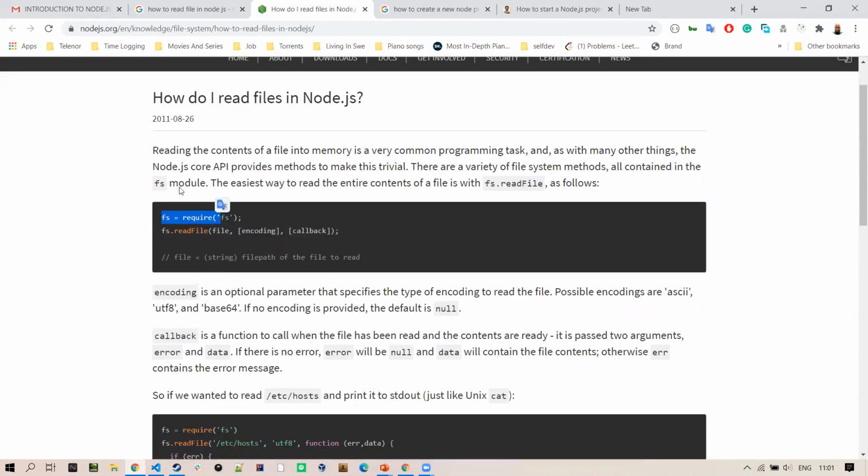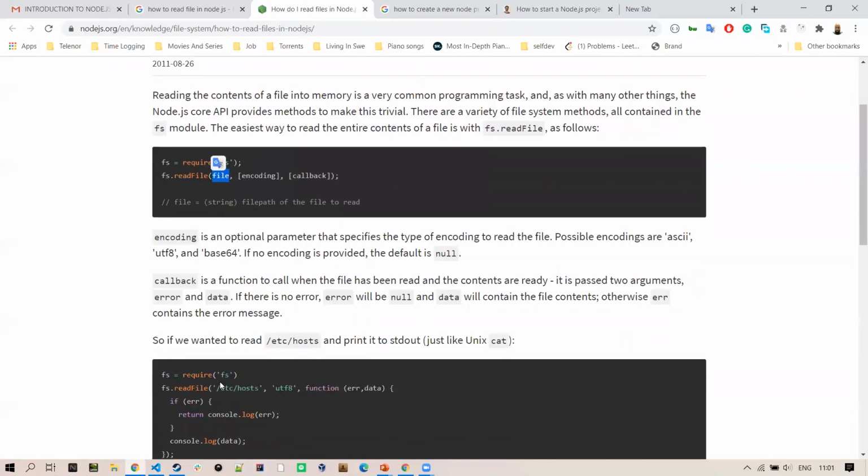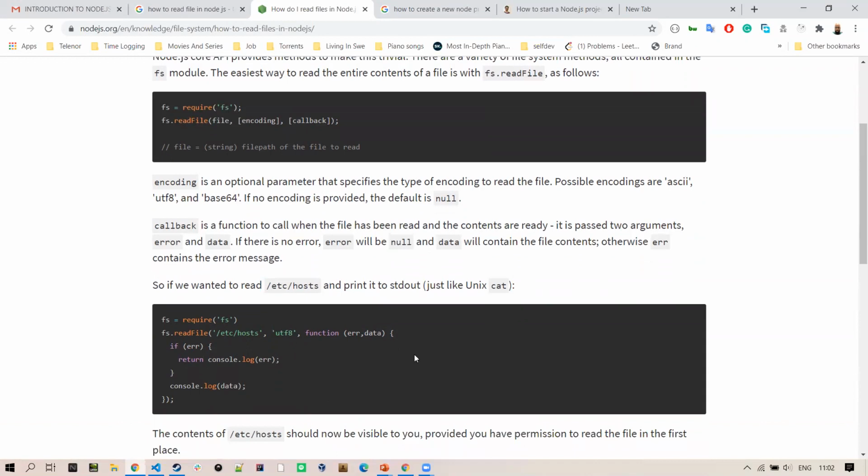This page is basically explaining this file module. To read a file, you use fs. After you have imported this module, they have a method called readFile. And readFile takes 3 parameters: the file, the encoding, which for a text file is mostly UTF-8, and a callback. A callback is basically what I should do when I've gotten the file, or if I fail to get the file. It takes the error and the data. The data would be the content of the file, and the error would be if there are any errors reading the file. Does everyone understand that so far?